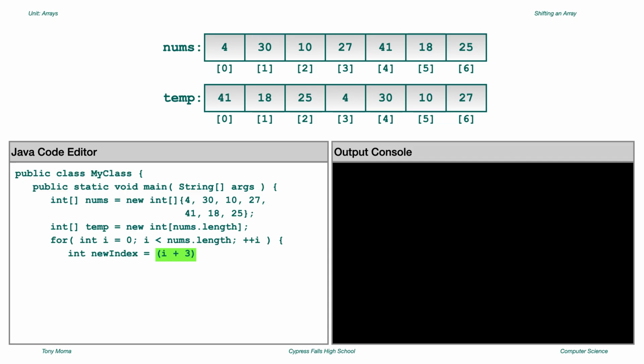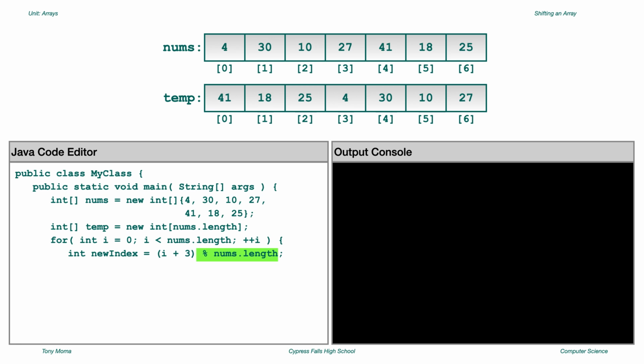However, that's not all we want to do. We also need to add a way to make sure that this value wraps around anytime it goes above or below the highest or lowest possible index. How do we do that? With the mod operator, by taking this sum and applying it to mod the length of the nums array. By adding modulus nums.length, this ensures that we will only get values between 0 and the length minus 1. Anytime it goes above that value or below that value, the value will wrap around to the opposite end.